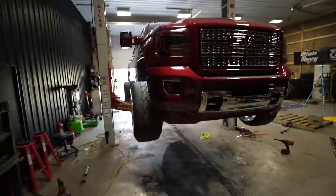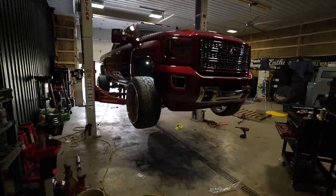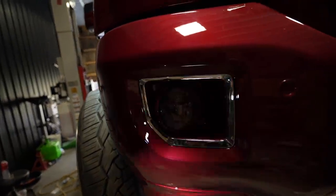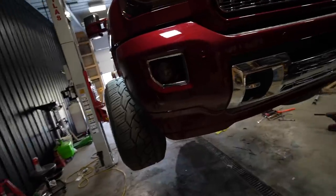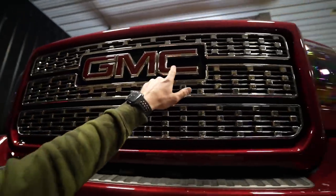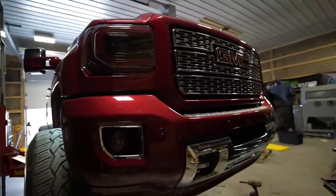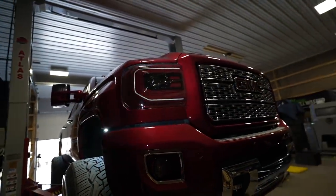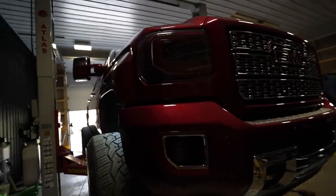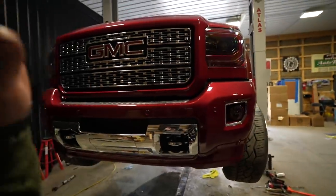Can we just all take a minute to appreciate the new face of the Cherry Max? Freshly painted bumper from Sean, painted fog light housings, painted Morimoto fog lights to match. We've got our front valance smoothed and painted. Front grille has been repainted. Badge has been smoothed down and painted. It no longer has the texture, just as a small little thing. And then we've got our brandy spanking new paint matched 1500 style headlights with switchbacks, black and red paint scheme, looking fly as hell, my friends.